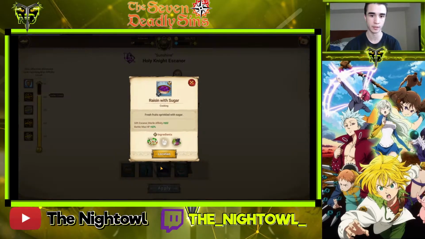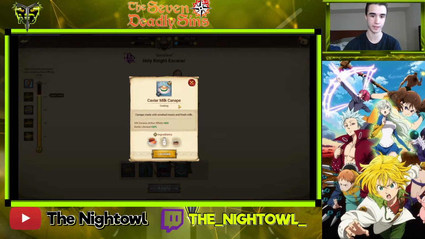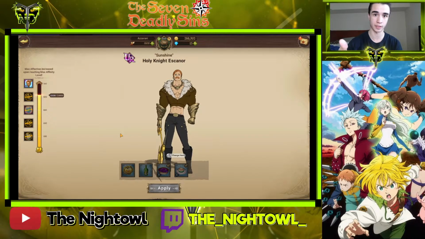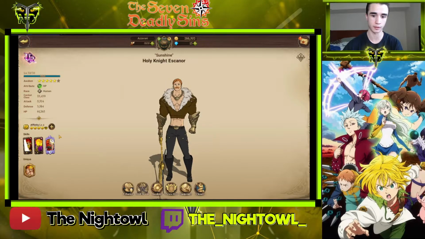But the best way to increase someone's affinity is to give them meals, because you can actually cook these things. So you have the raisin with sugar, and then we have, what is this? Caviar milk canapé. So giving him this will increase his affinity. You just have to make it, and with Bond, just go to him, cook those meals, and then give it to whoever you're trying to give it to, and it'll increase their affinity.